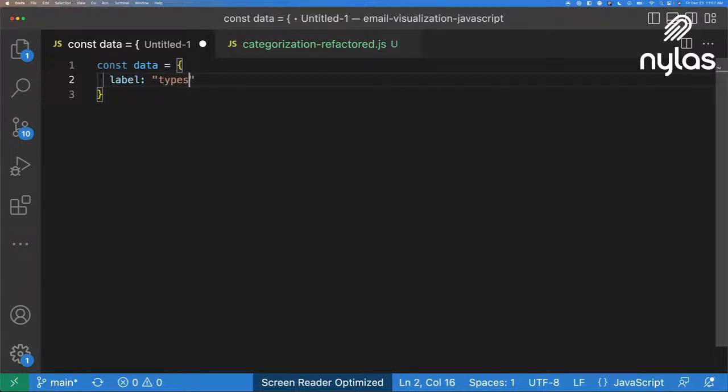So we'll say types, what's a good word here? We can do meals. Maybe we'll just do meals for now. Yep. And then we can actually add a weight. And the weight is essentially the total count of every one of the rectangles within that level. That's going to make them bigger or smaller, right, depending on the weight. Yeah. And this is useful for the calculation where you need to pass in the weight at every level so you can calculate the size of the rectangle.